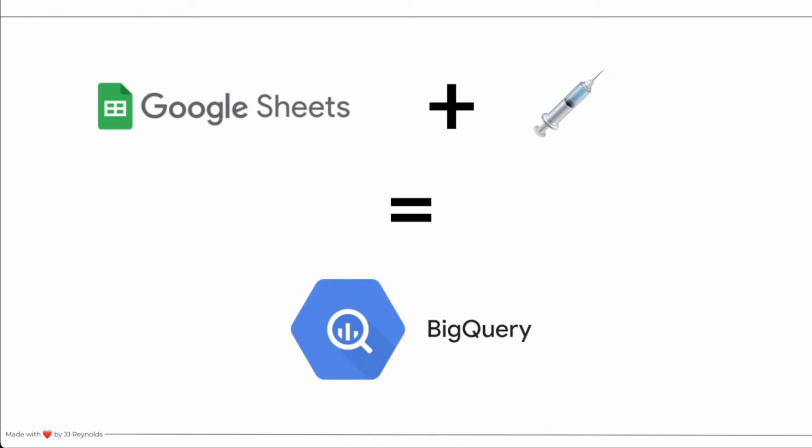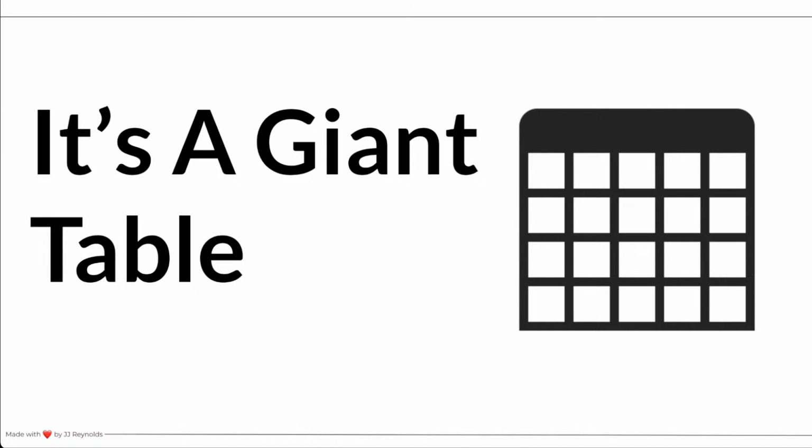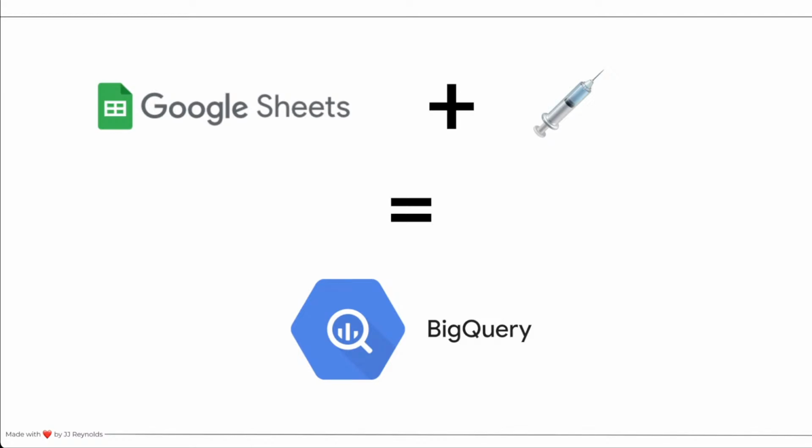So needless to say, it is just a giant table, right? Just think of if you can't do it in Google Sheets because you're running out of space, BigQuery might be a very valid option. We're going to hop into those criteria in a hot sec. I just wanted to get that out there. We're not talking about anything fancy. It's not like we're reinventing a mattress or something else. It is just a tool for you to utilize, very similar to Google Sheets.